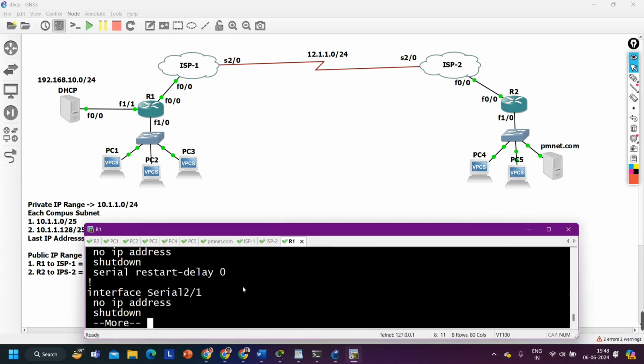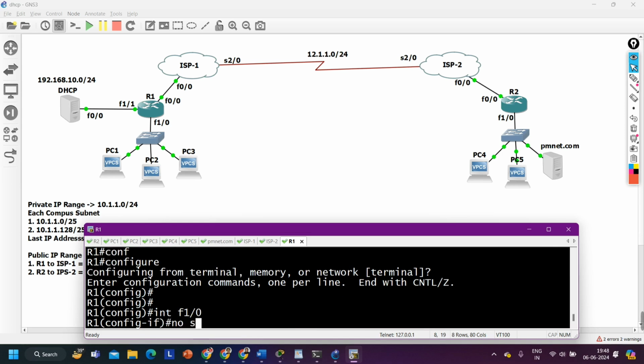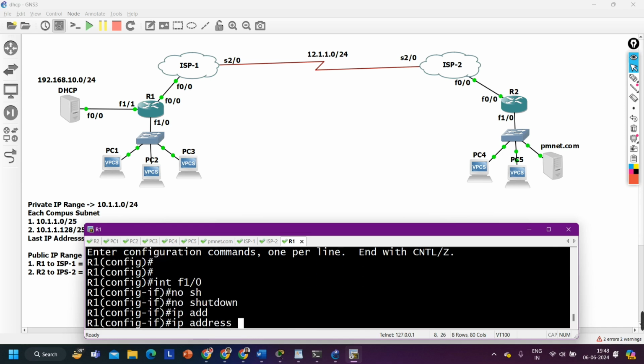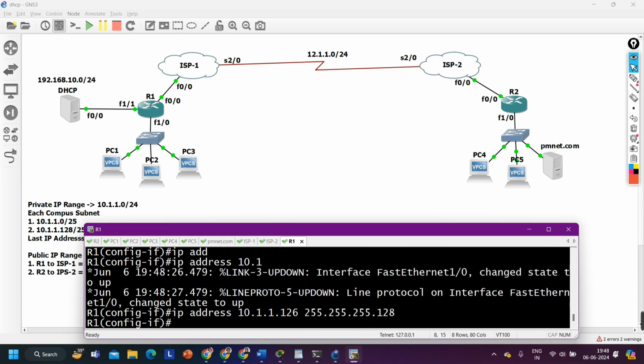Fine. Now let me do config t, interface F1/0, no shut, and what IP address am I going to assign here? 10.1.1.126, the last IP address of the first subnet, with mask 255.255.255.128 (/25).